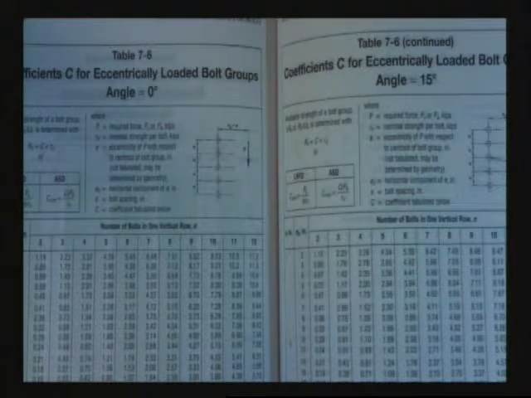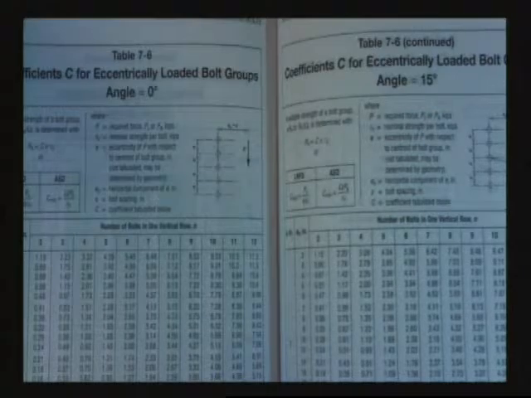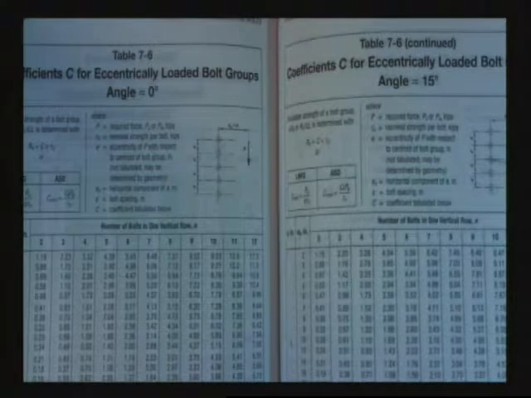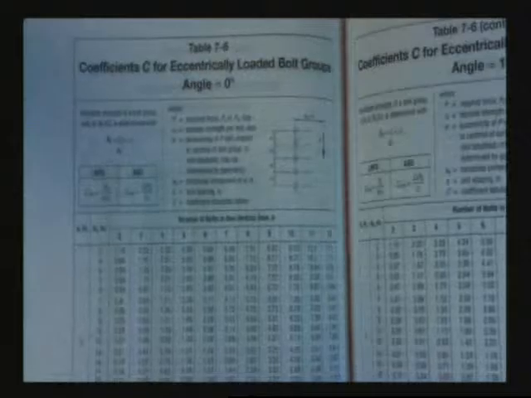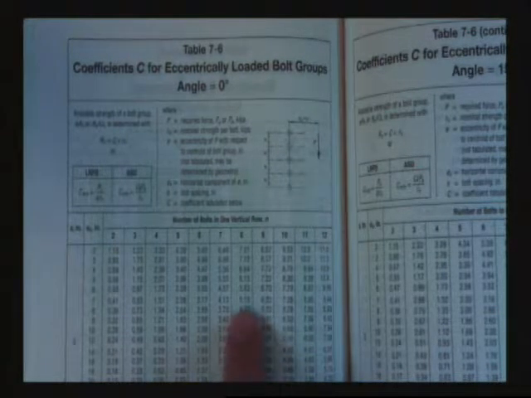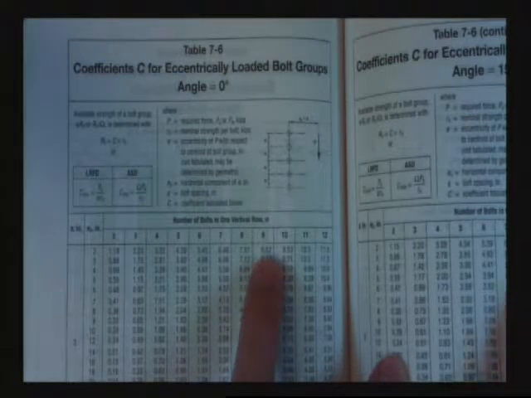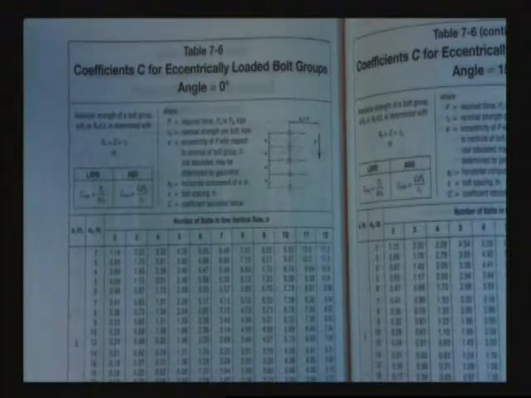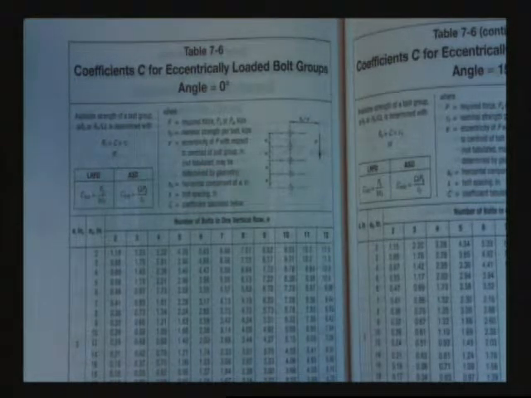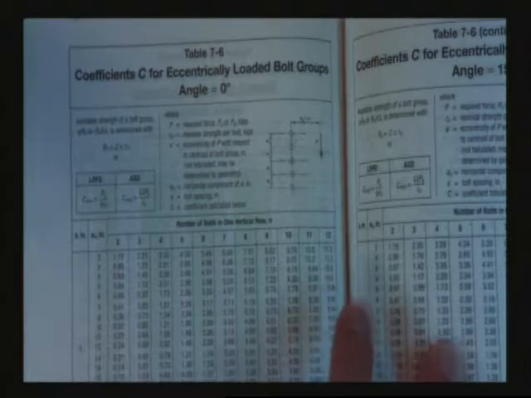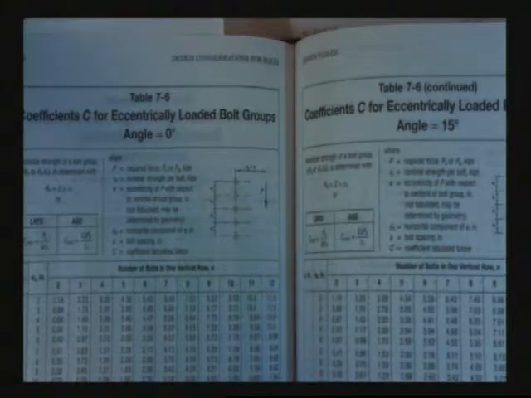Okay? But the interpolation can show based on readings the higher angle is... Let's see. I disagree. If you look at, for example, 8 here and here. Let's see. Oh, actually, that is more. That's weird. 9. So I guess it is. So I guess maybe the higher angle. So I think, like I said earlier, you pick the one that's the most conservative out of the table. It's in between. You pick the one that's most conservative. Now, if it's 1 degree, I think you can assume that's pretty much 0. Okay?